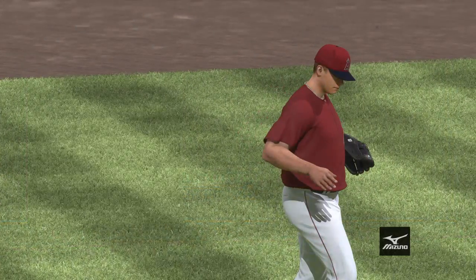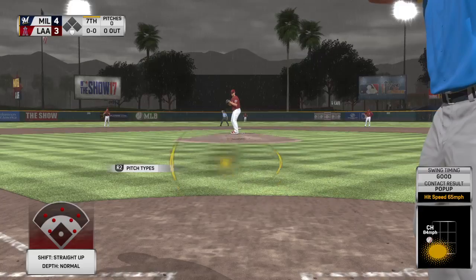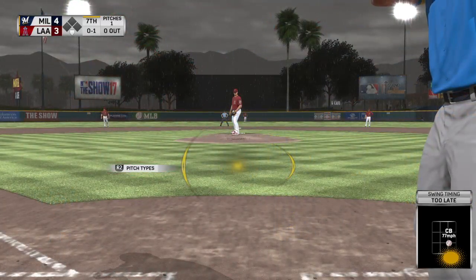Andrew Bailey is on to pitch now from the bullpen for the Angels to start inning number 7. Number 37, Andrew Bailey. Ready for another shot now, Brett Phillips. He'll be tasked with starting things as we begin the 7th. Breaking ball that's cut on and missed for the first strike.